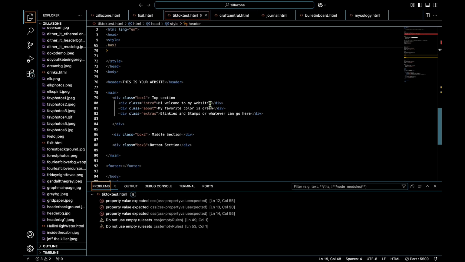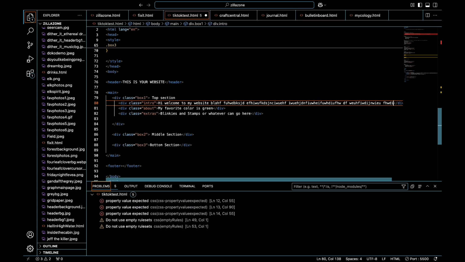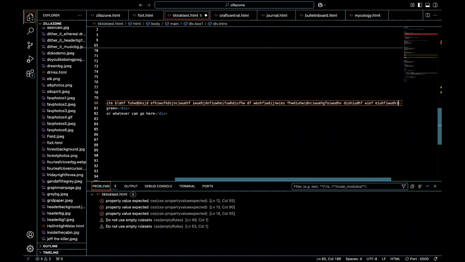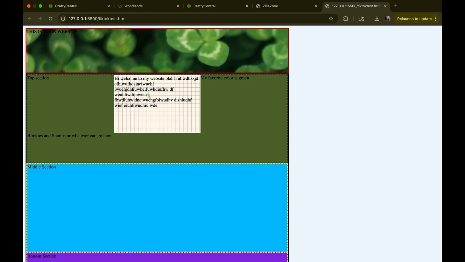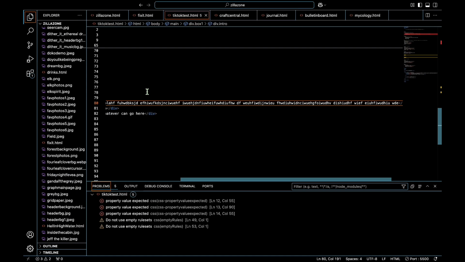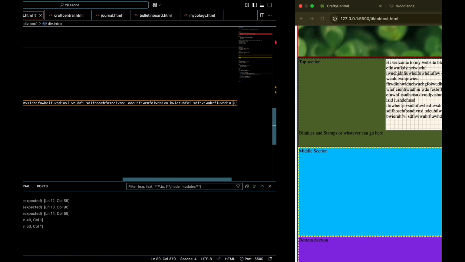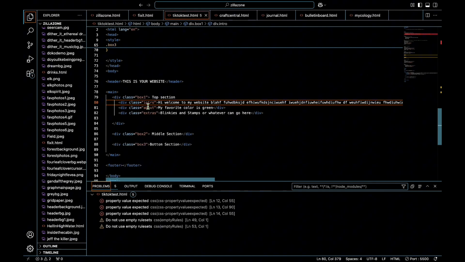I'm gonna write a bunch of nonsense just so you can understand that sometimes whenever you size your boxes and you write content, your writing will surpass it. I obviously did not make enough gibberish to do that, so whatever. But it will probably happen depending on how much you decide to write in any of your boxes. So I'm just gonna generate some randomness. That's probably almost good.